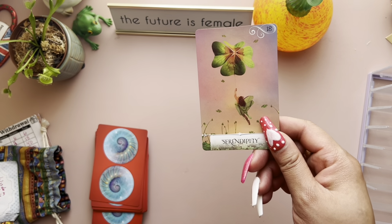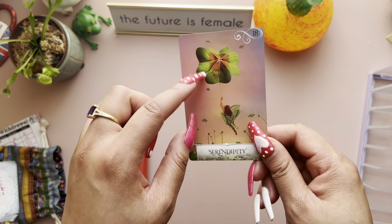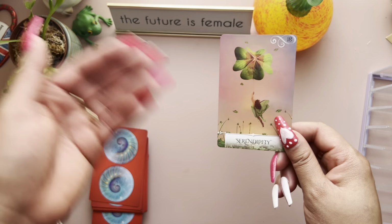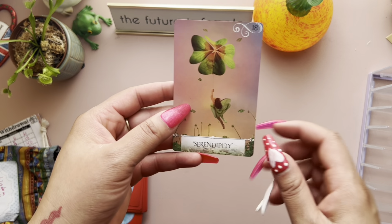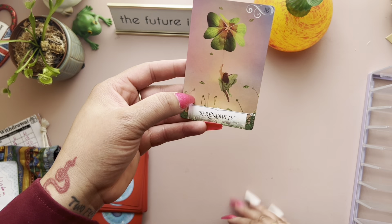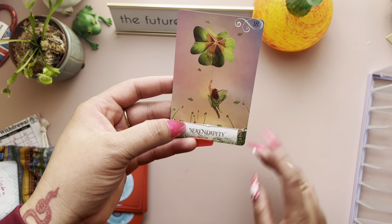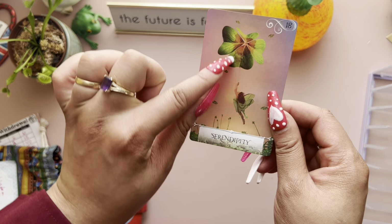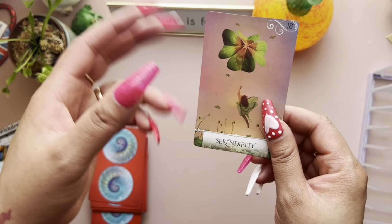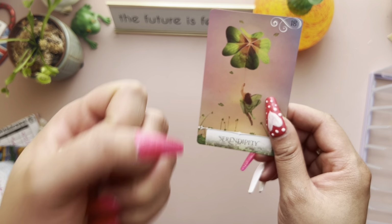But you want to be on the lookout for these chance coincidences, because they do open up lucky opportunities, right? Some might call it luck, some might call it a blessing. I call it a blessing, and I call it perfect timing, because we are all on divine time, or if you're a non-believer, we're all on the universe's time, right? But it is important to latch on to those opportunities that seem coincidental or seem by chance or seem lucky, and seize that luck, right? Seize onto it, grab onto it, don't let go.